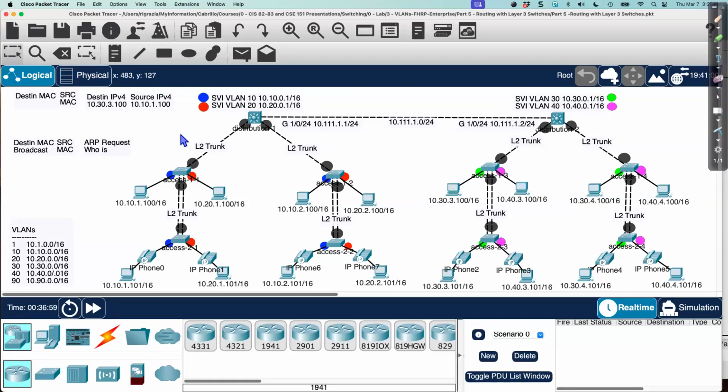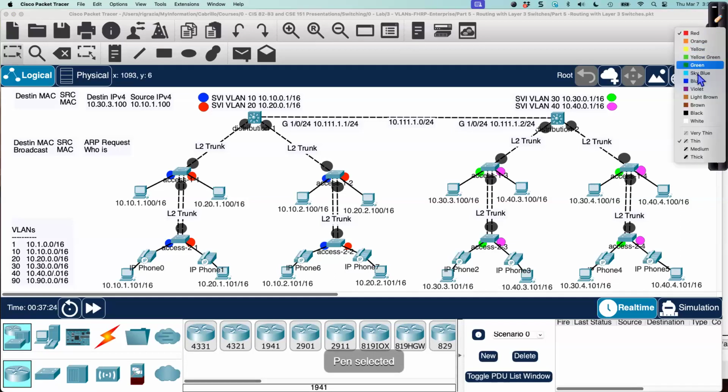Once again, through the magic of pausing the video, we're going to go from 10.10.1.100. I got that right. Good, Rick. And we're going to go to 10.33.100 over here. All right, so let's assume, I don't think we need to show the ARP request for the default gateway again. This time, let me change my color here.